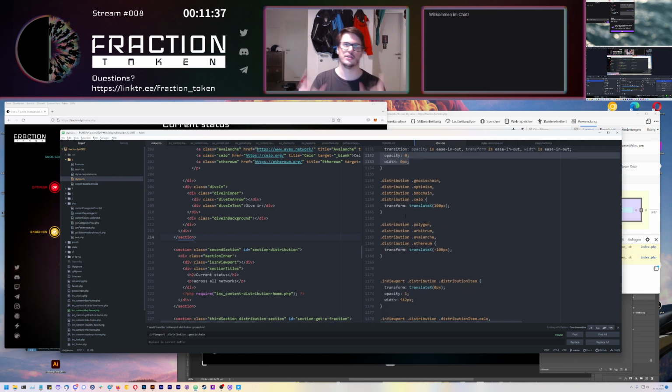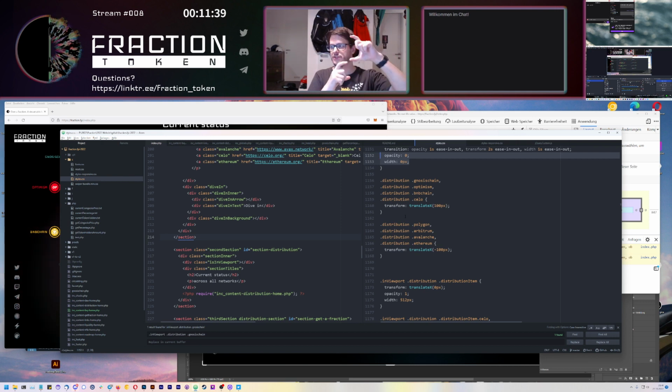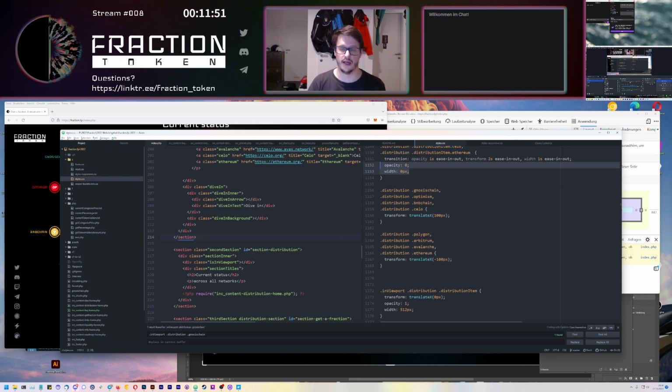So they are basically just containers that have a height but 0 width, so everything is cut off, and the opacity is also 0, so they are not visible yet, and they are moved to the side.